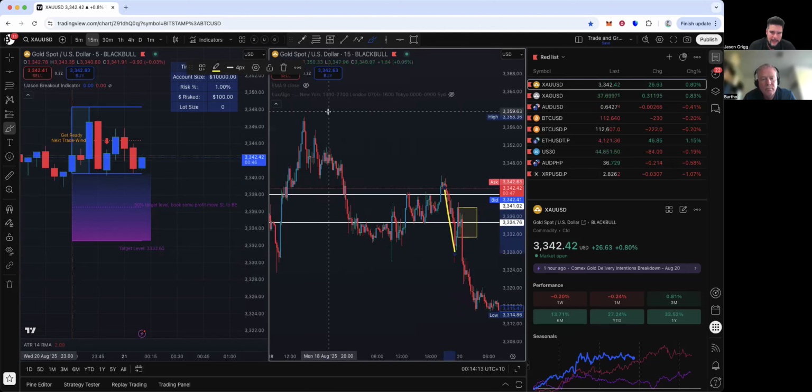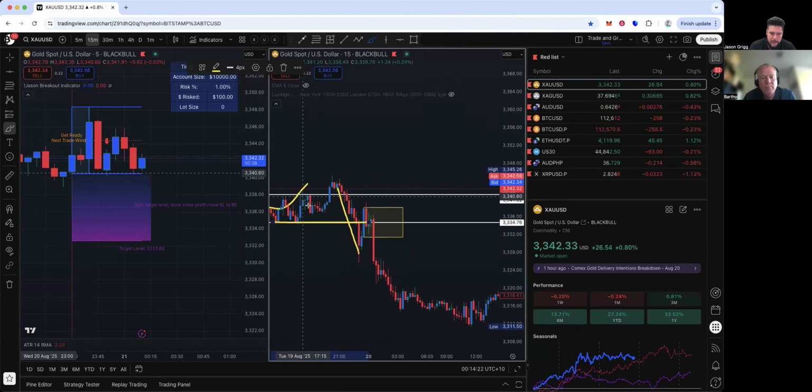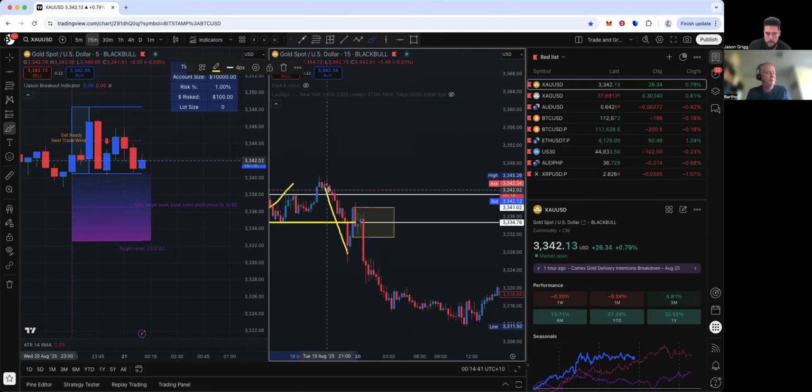We already had price come up and then start to push out. The big change here was we had a shift in market structure, right? We went from higher high, higher low to lower low, and we pushed out a lower high. We rejected here, and we created another lower high here to start to break down to previous structure, right? So probability was more so for me, I'm trading with the trend now.